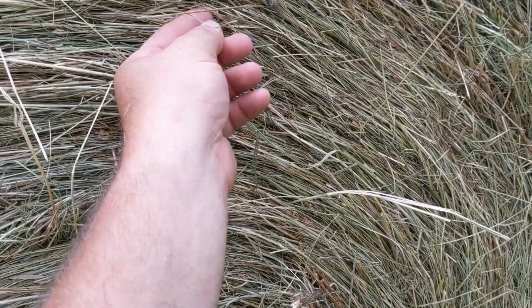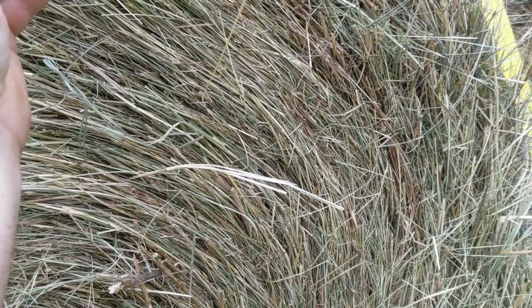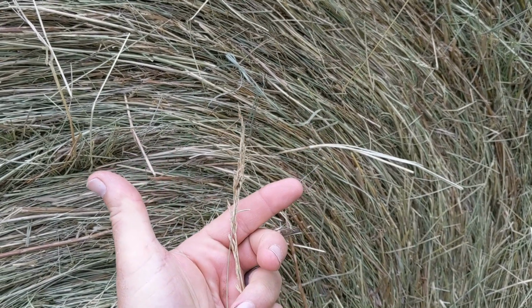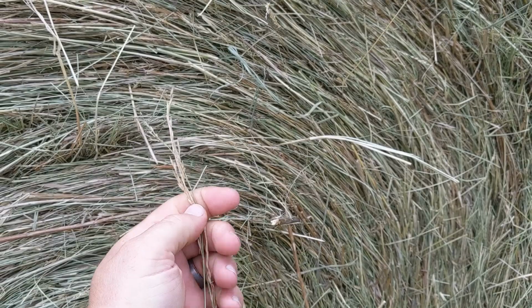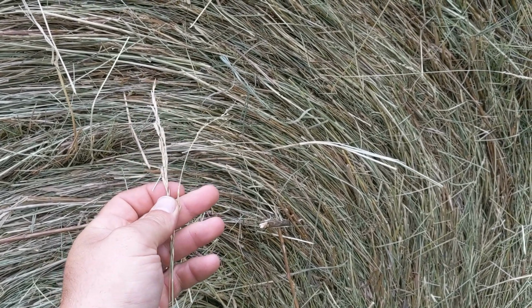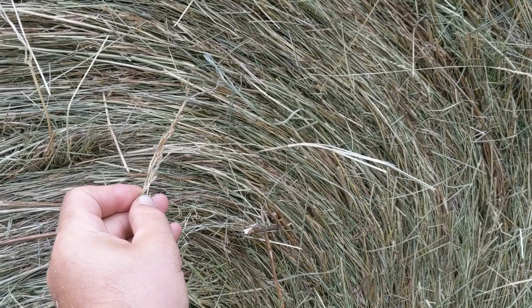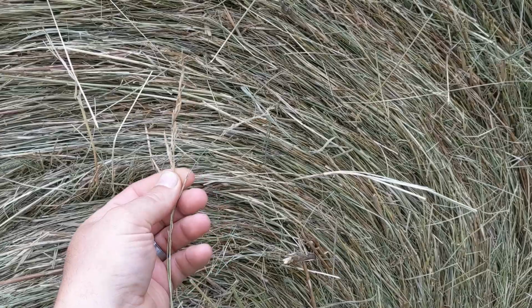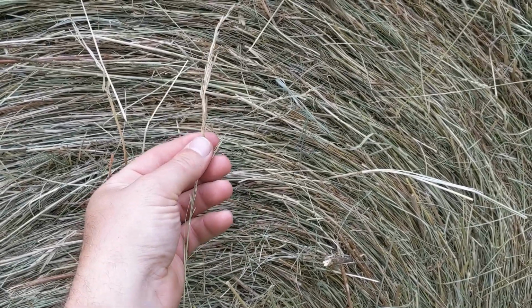Here's a grass I'm not sure what kind it is. Michigan Hay Sales, what kind of grass is that? And all you people, there's a great channel out there. Hit Michigan Hay Sales up on YouTube. He is very knowledgeable when it comes to the grasses and stuff that are out there. So chime in and let me know what this is.